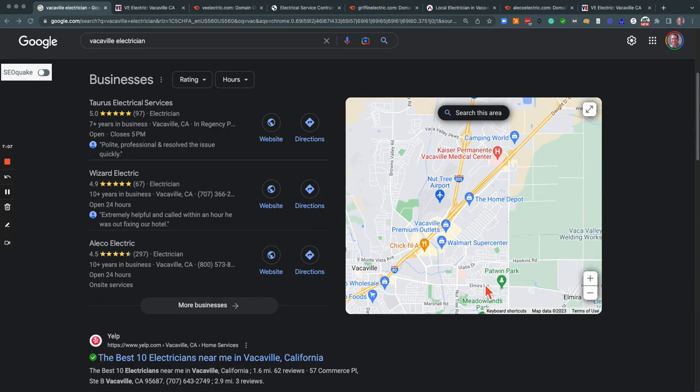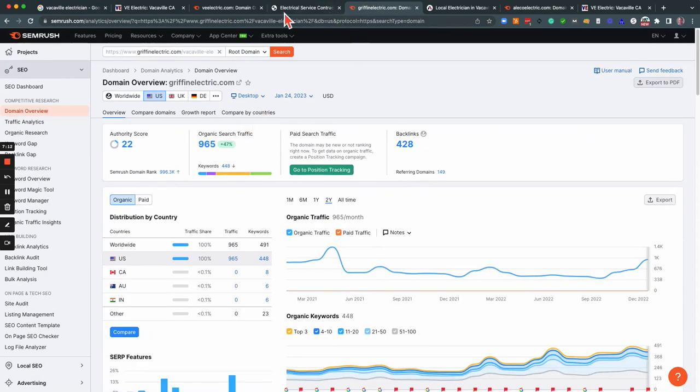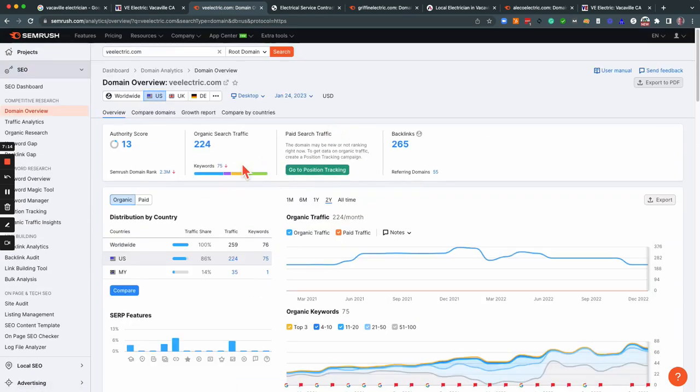And here's why, when we look at the Griffin Electric and we look at their organic search, I want the same for you. You have some organic search, but what would a couple hundred more visits to your site mean? I mean, even 100 targeted keywords coming to your site or searches coming to your site, the industry averages around 10% convert to leads. Let's say 3 of those convert into customers. Just for 100 different more searches a month, 3 customers coming in. I know that you all have pretty good margins in your industry. That is going to be impactful. I would love to see that for you and not necessarily just for those competitors of yours.